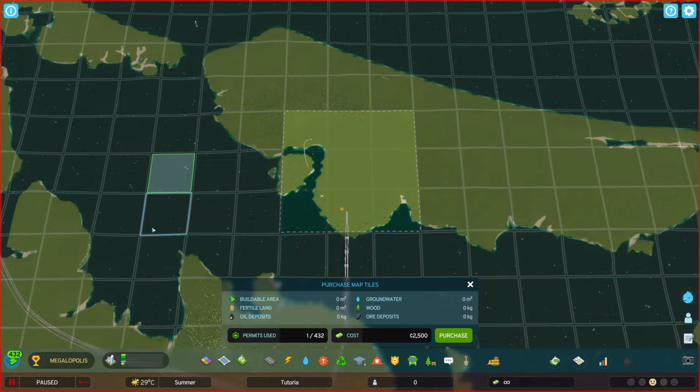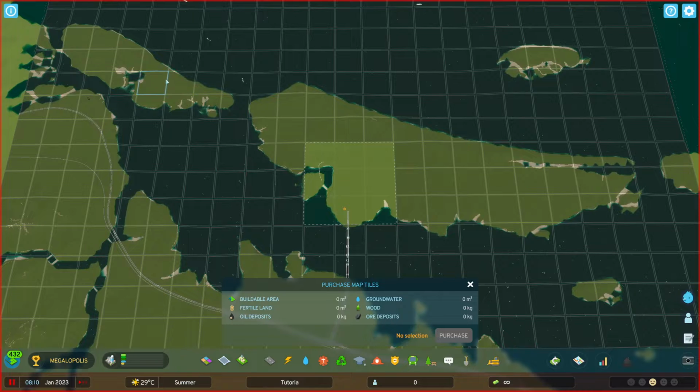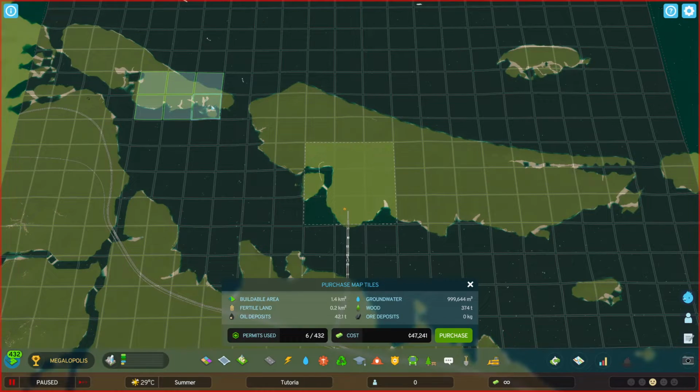And as you see, this is not connected to the first area that we have. This is something very new and special. So you could decide, when you have built a small village here and you think, oh, now I want to go to the other island and build another small village, then you could just buy those tiles without connection to this.